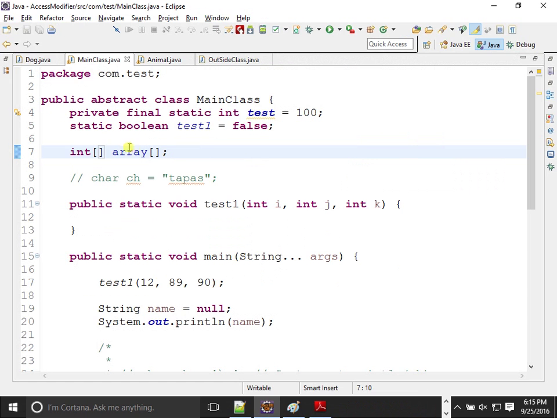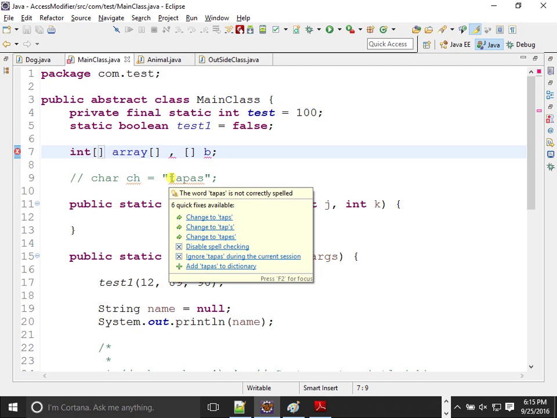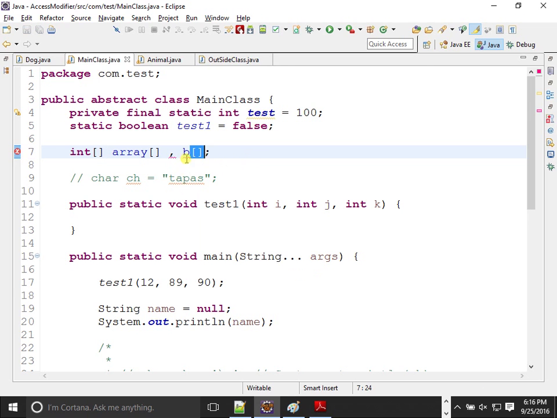Okay, so let's try to write here. B, see, is it valid? Yes, it's valid. Right-hand side is valid. But if I try to put it on the left-hand side, see, it is invalid. The compiler is not able to detect your dimension. Why? Because if you wanted to put it over there, then why are you putting it here? You should have put it there only. Are you able to understand? It does not make sense to give it on the left-hand side. So why do we give it on the right-hand side? Before that it will be 2, after that it will be 3. That's why we put it at the end.